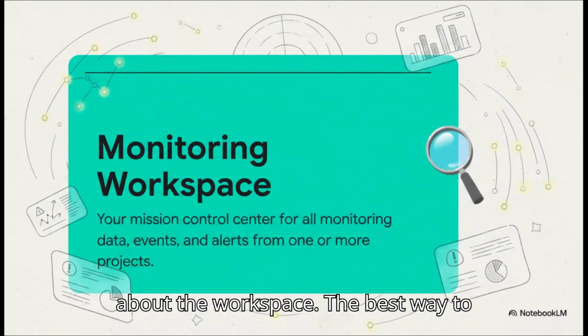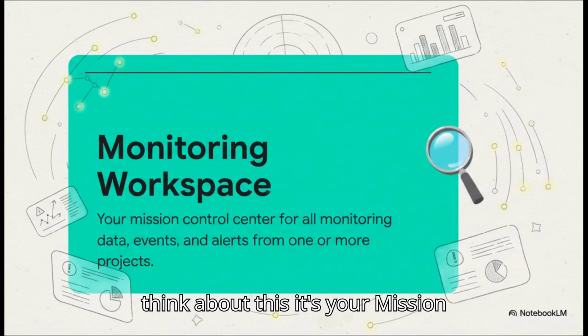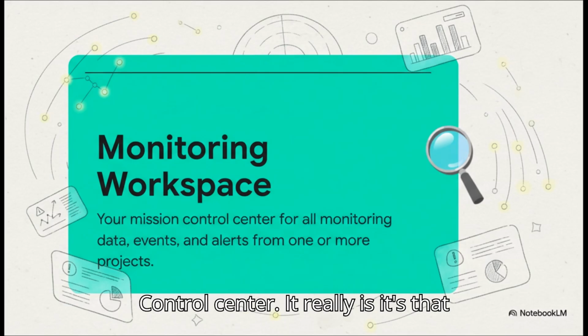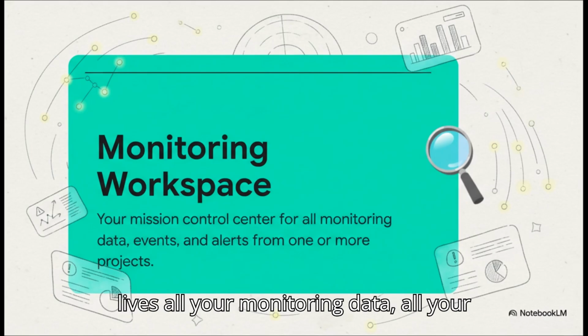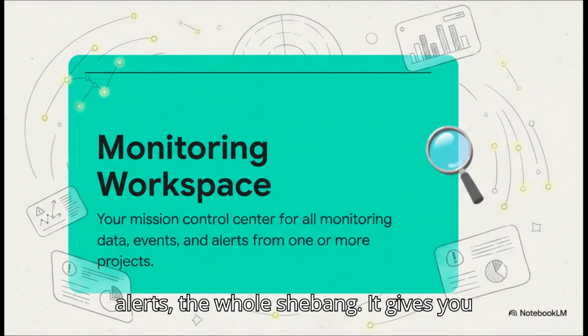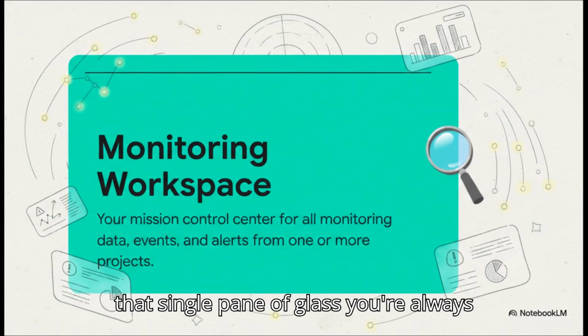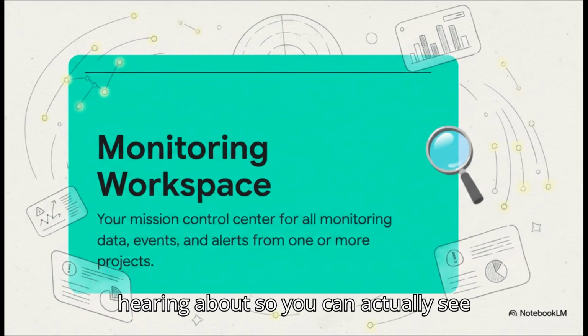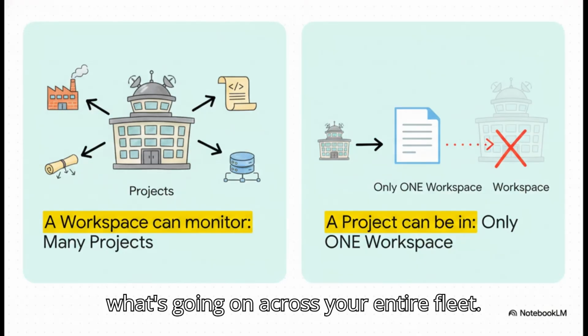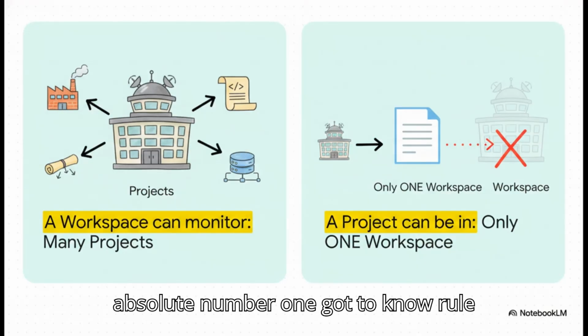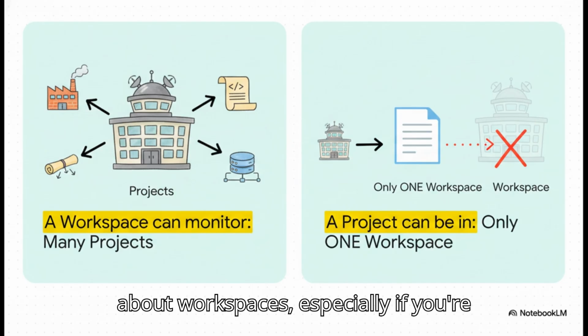So first up, let's talk about the workspace. The best way to think about this, it's your mission control center. It really is. It's that top-level container where everything lives. All your monitoring data, all your alerts, the whole shebang. It gives you that single pane of glass you're always hearing about, so you can actually see what's going on across your entire fleet.